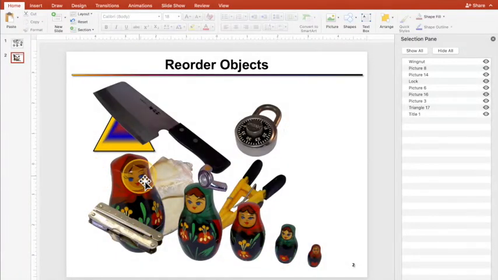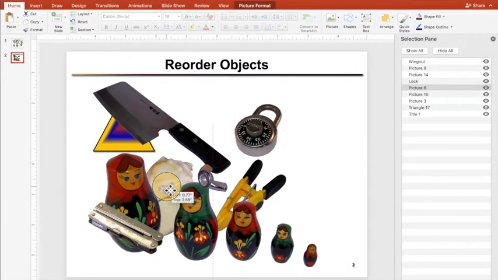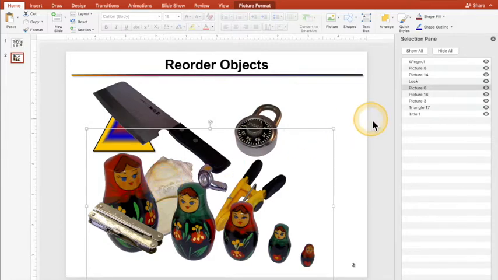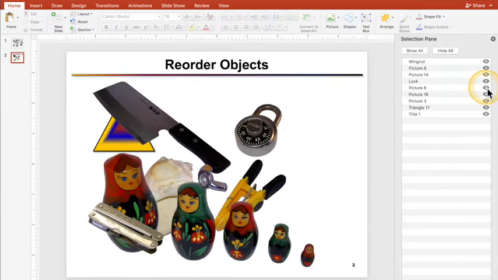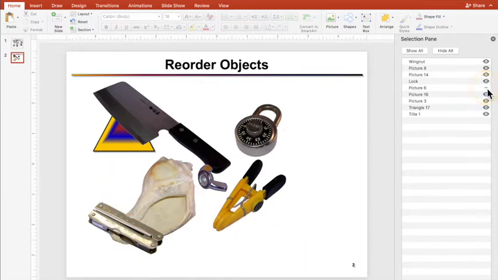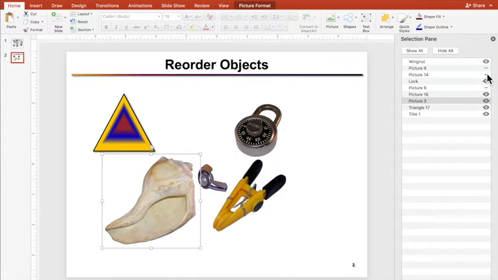Almost forgot. There's one last thing. So I can't select that shell because of the dolls. That's the dolls is picture 6. So what you can do instead of reordering, you can hide picture 6. That toggles the visibility on or off, and it also makes it so now you can select your shape in behind. So the combination of these different things are pretty useful.